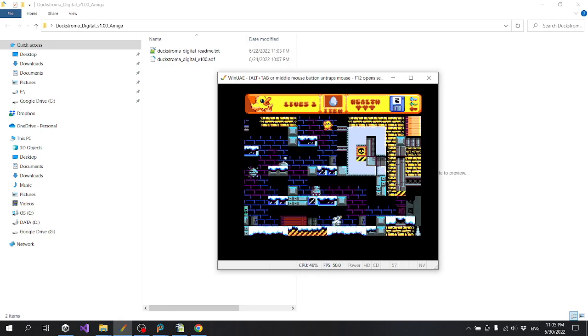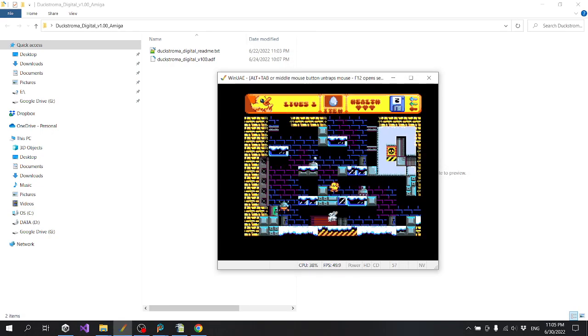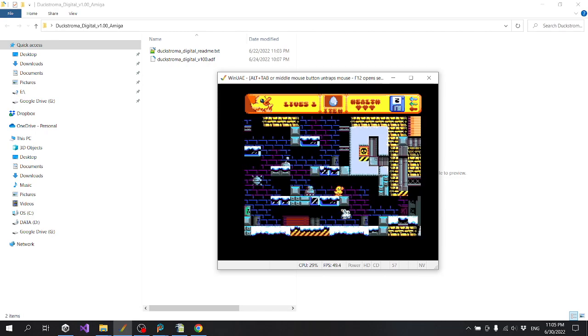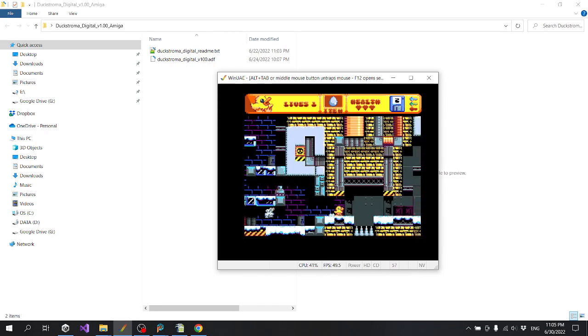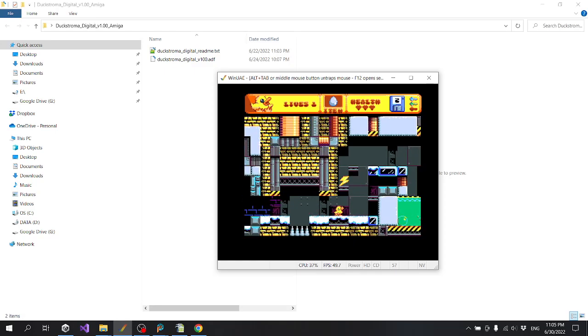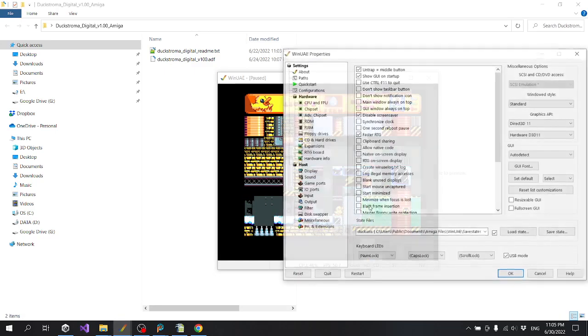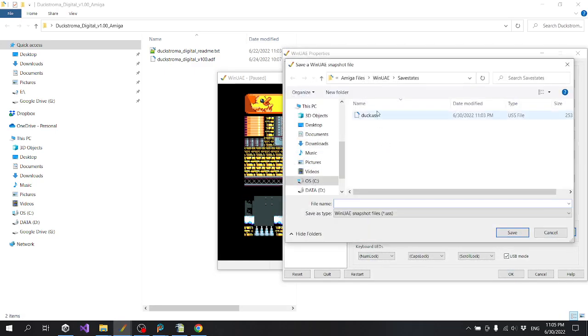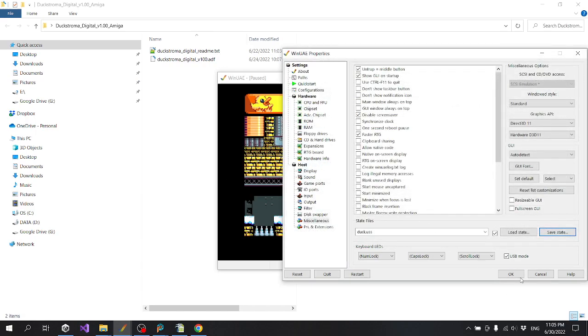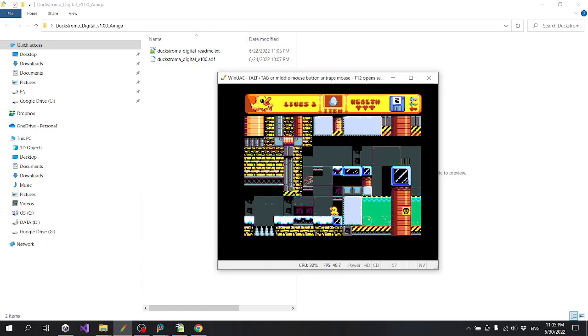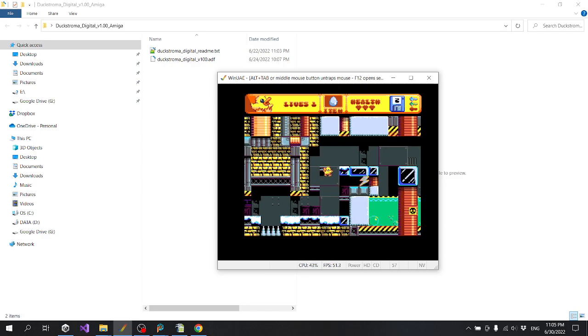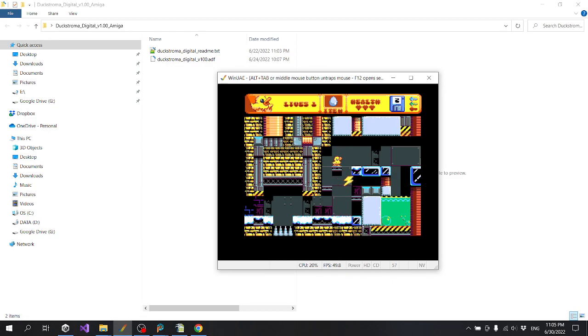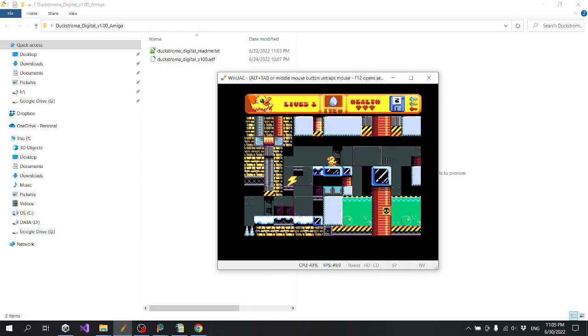I'm definitely a lot clumsier when I'm using save states, because I'm just not paying as much attention as I should be. Okay, let's see if I can get over there, and then there, and then it slides.